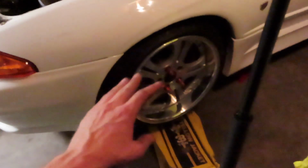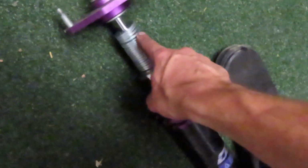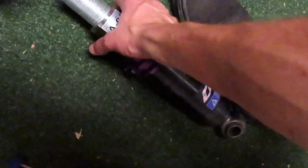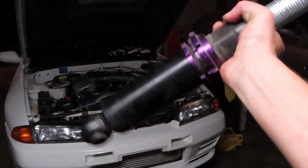That's all the way down, and then we're about to take off this top hat right here. Take off 5 washers, put the top hat back on, and put the 3 bolts that hold on the coilover on. And then we're gonna be good. And then we'll be on to lowering the rear at that point.